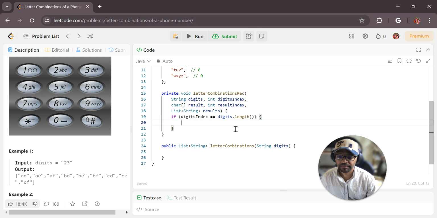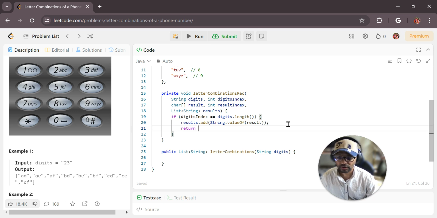So we are going to say results dot add, and I believe there is a String dot valueOf method which takes a character array in Java and converts it to a string. We'll figure it out soon if that is not true.